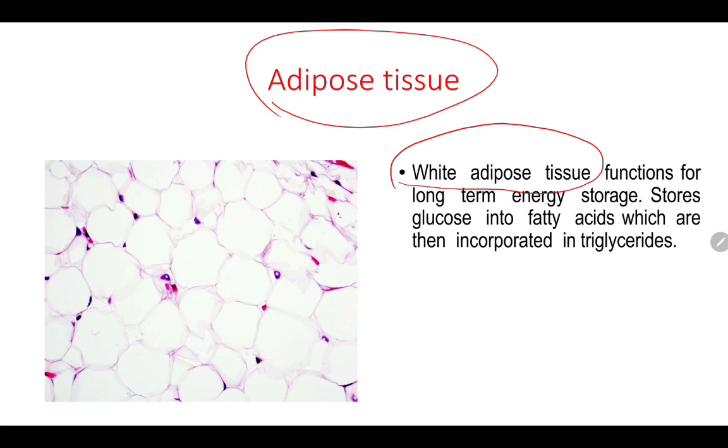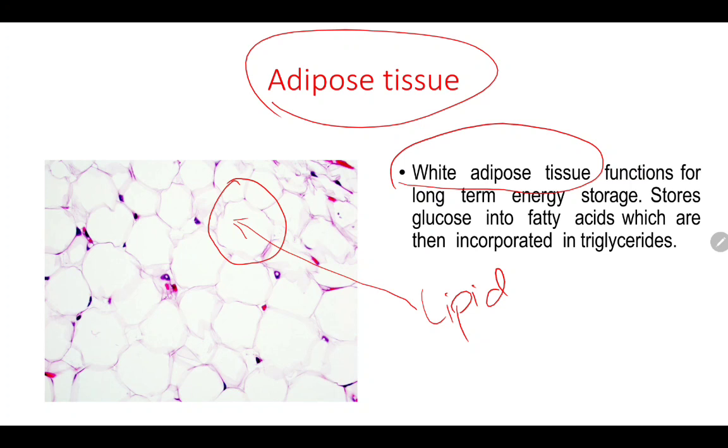Your white adipose tissue functions for long-term storage of energy in the form of a lipid droplet. The lipid droplets here are big. These are the lipid droplets. As you can see, the lipid droplets are big in the white adipose tissue. The reason for that is because the main function of your white adipose tissue is for a longer energy storage. If our body suddenly undergoes ketosis because wala na tayong makain, yung lipid na kukunin ng body natin is dito niya kukunin sa ating white adipose tissue.